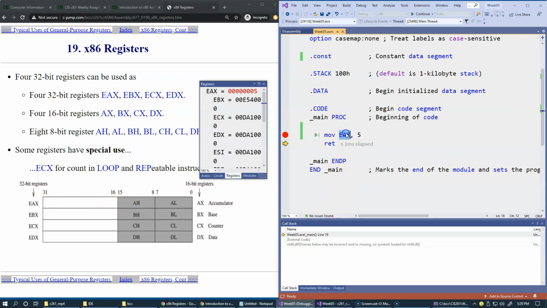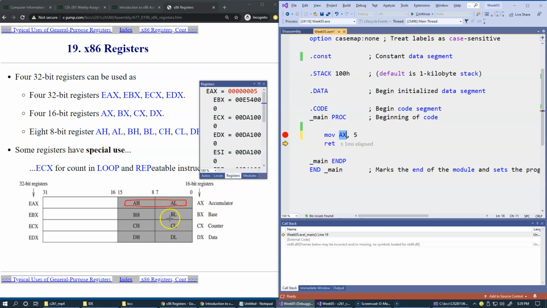When I move the value into register EAX, as a result of this move instruction, this entire register is updated with value 5. But it's possible to say AX, and if I use AX, only the lower portion of the register will be updated, because it's a 16-bit AX register.